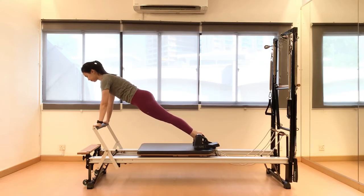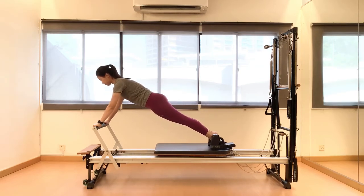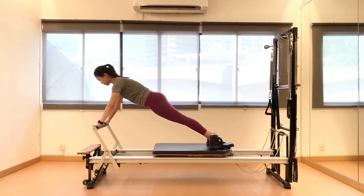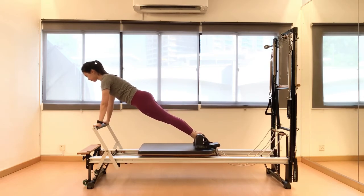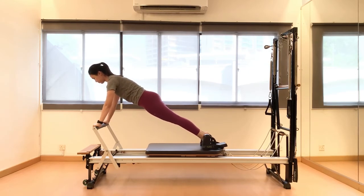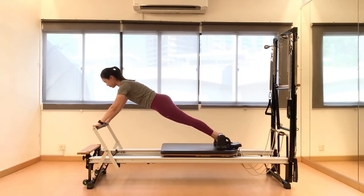Inhale, maintain body in long dart position, flex shoulders to press the carriage out as far as body remains stable in a straight line. Exhale, return the carriage by drawing the shoulders towards the foot bar until shoulders are above the wrists. Keep the sensation of pushing the chest away from the foot bar without rounding off spine throughout the exercise.